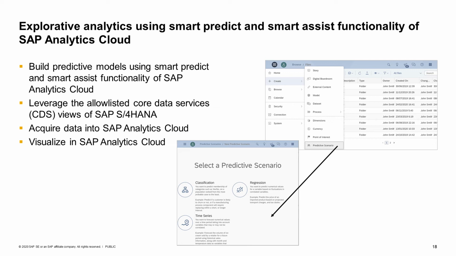And then based on that, you can come back and leverage your custom CDS views that are available in S4HANA, take these custom CDS views and build a predictive scenario. The data sets are also acquired from SAP S4HANA, or in some scenarios, you could also do a live connection. Then you can build your predictive scenario picking up one of these algorithms, and visualize the end results in SAP Analytics Cloud. And there are also situations where you can publish it back into S4.